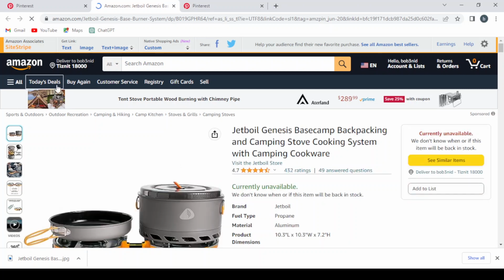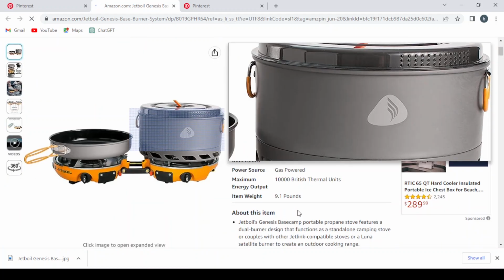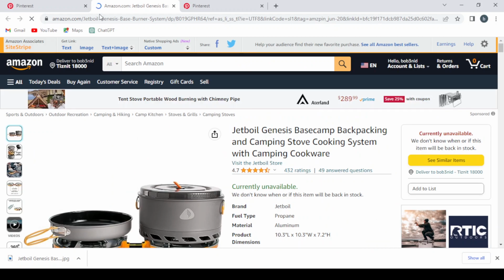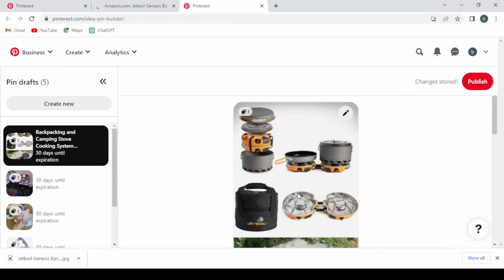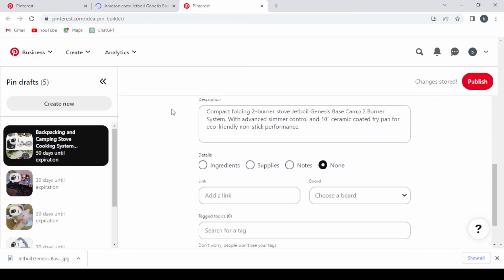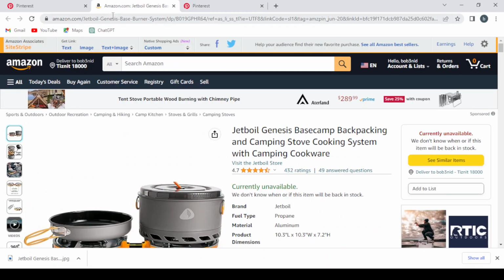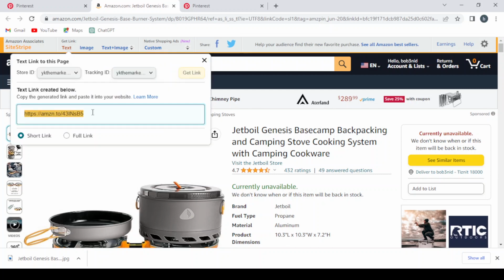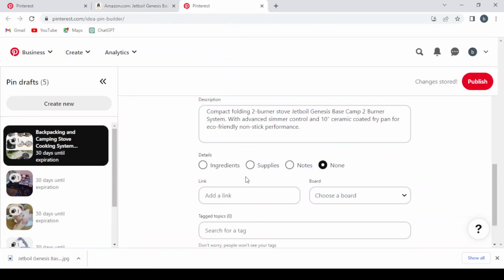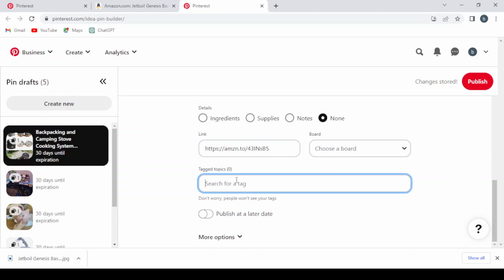So you can just pretty much take the link, our link of the product, and leave it here. Add link. So we wait for it to load. After loading, we click on text. Then we hit copy and we drop it in our post.